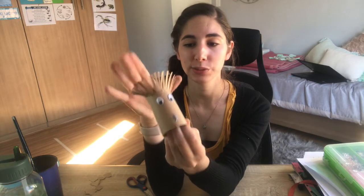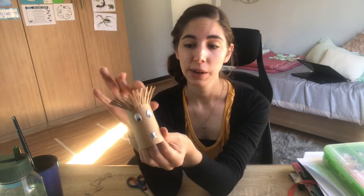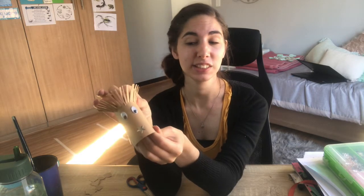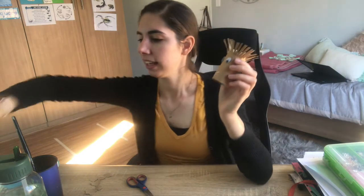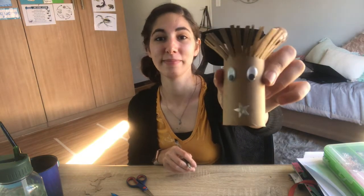If you guys don't want to cut toilet paper, maybe it is a little bit difficult, especially for the little ones. It is cardboard so it is a little bit harder. You guys can just practice cutting old newspapers or magazines — the paper is a lot thinner so it will be easier, and you can still make a little man a hat like this. It's cute now, hey? And he is now smiling because he has a hat and he's no longer shy.